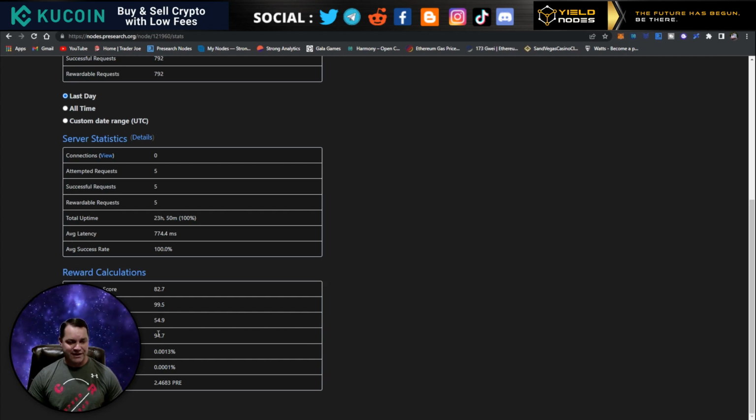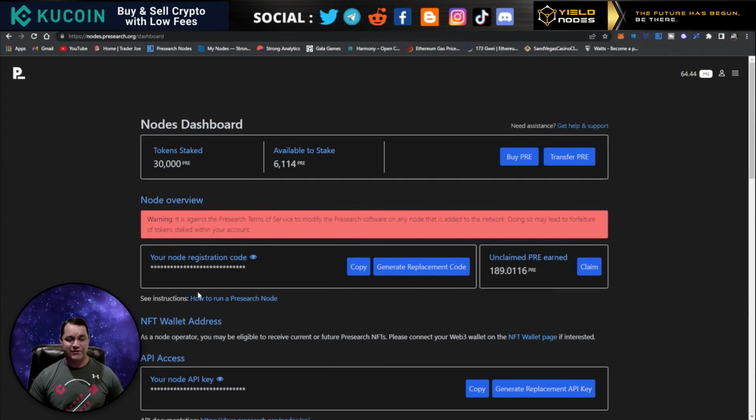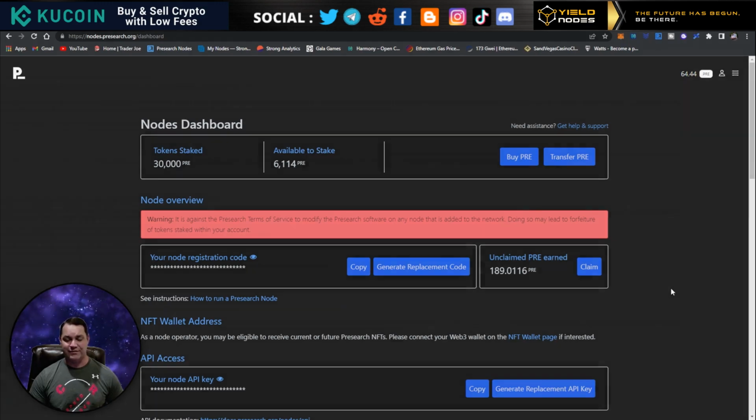So it looks like they're taking an average of those, and that gets your 82 reliability score. And that has to do with your rewards, how much PRE you're getting. So it looks like that's how they're calculating that. But guys, just keep this registration code in mind for later on when we do the actual setup through PuTTY. It's really important. You're going to need it, and I'll show you later.